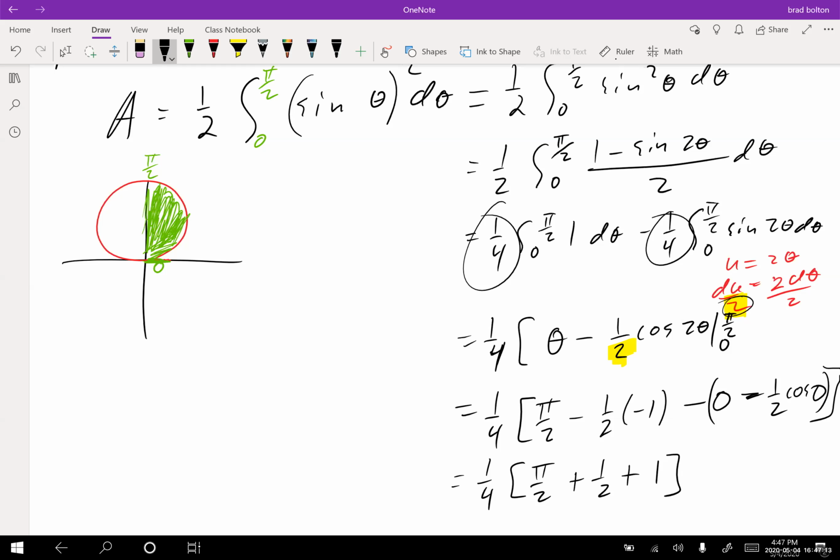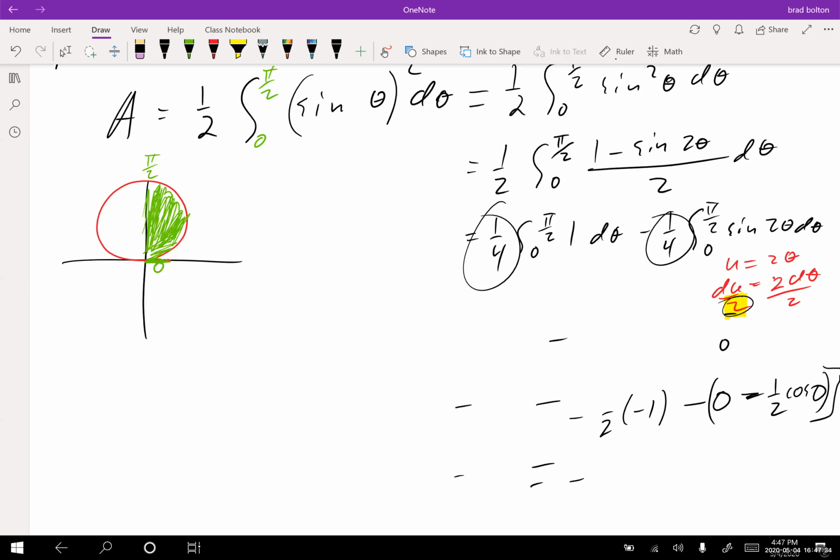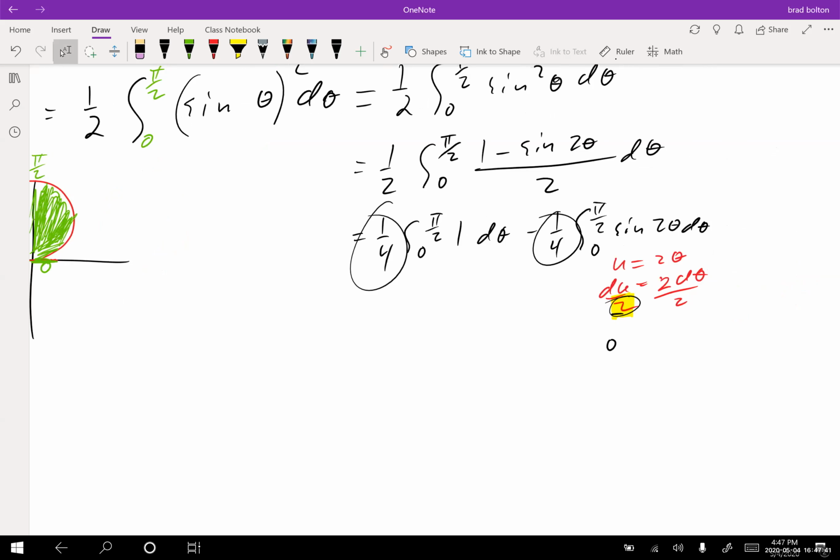Let's see, I feel like something went wrong here. So pi halves minus 1/2 cosine of pi, and the cosine of pi. Oh, okay. I was wondering what went wrong, guys. Hold on. Okay, I just noticed I did a typo. We got to go way back up here. If I was a video editor, I would edit this part out, but since I'm not a video editor at this point, I wrote the wrong formula.